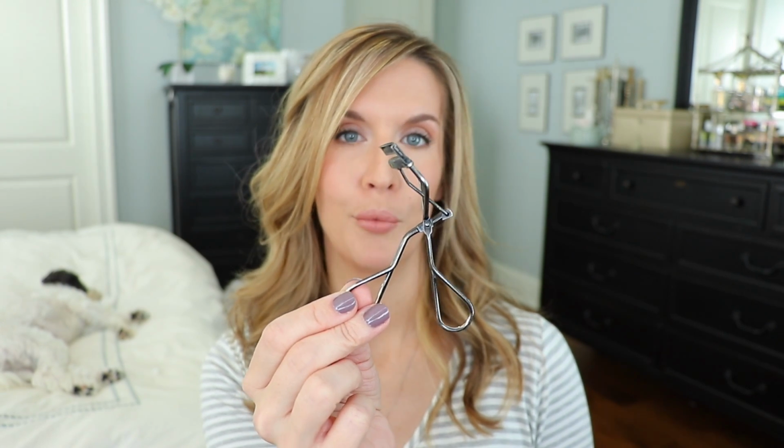Another tool that is used every day by me is a lash curler, and that is the Shiseido lash curler. A lot of you have asked me what lash curler I use and which one I prefer, and because I don't usually do my lash routine on camera, I guess that's kind of elusive. I feel like it is an unsung hero because I have been using it for 20 years, I think, and I won't be without it. This is just the one that works best for me in my eye shape.